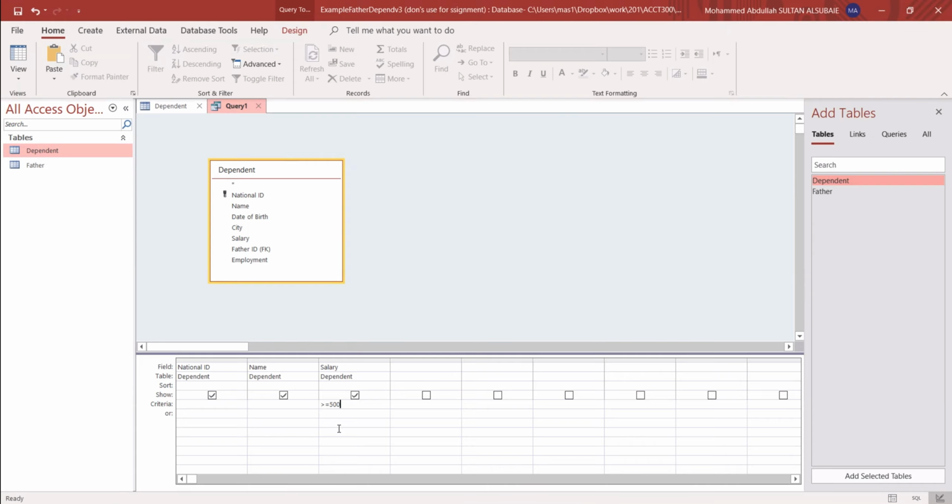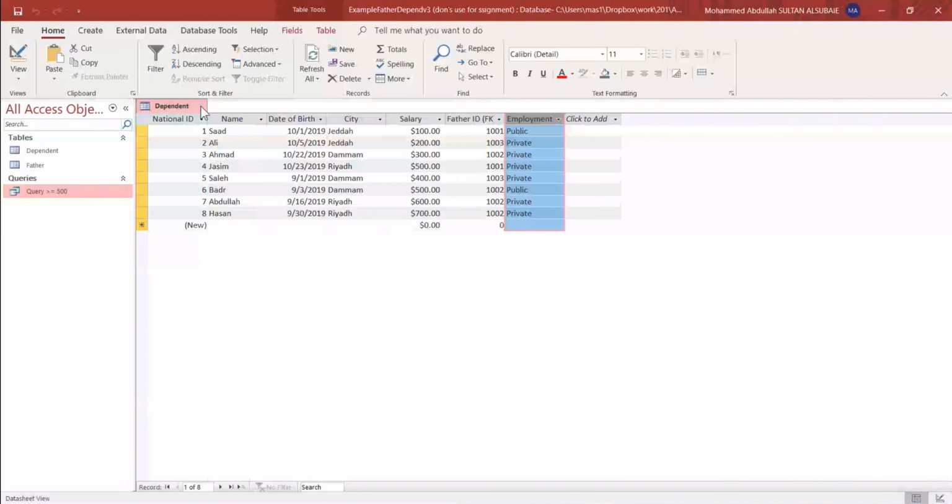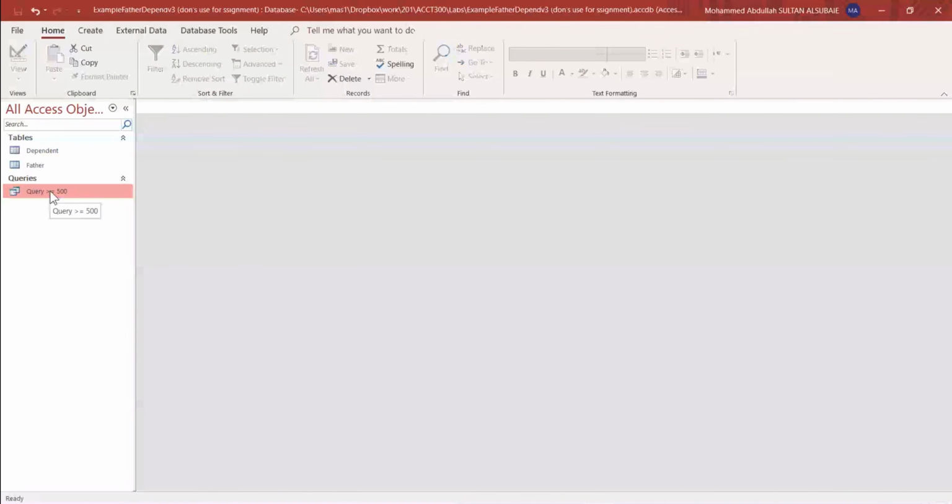So, you write the criteria more than or equal 500, because I want only the people who earn this. And good, I've chosen the columns I want. Now, this is important. I want you to save the query with a useful name. I don't want query 1, query 2, query 3 when you create. So just name it. I'll put it like this, equal 500. When I click OK, I will see it here at the left. Now I'll close everything, and I want to run this query to see how it shows.